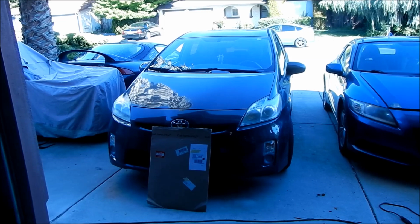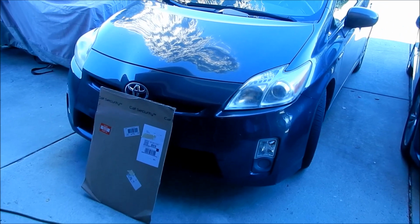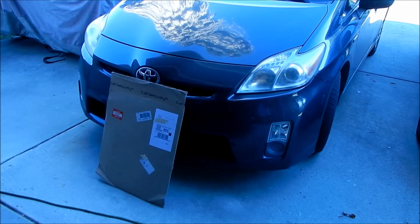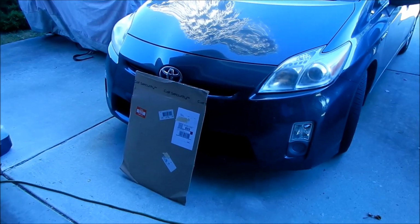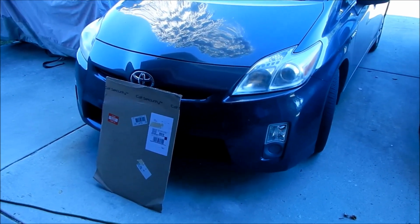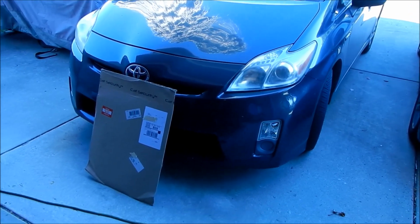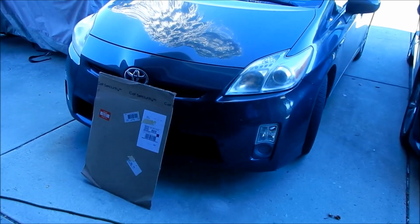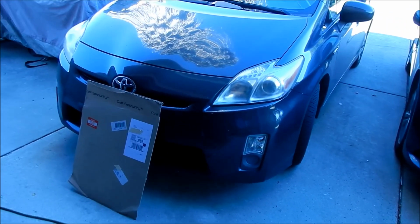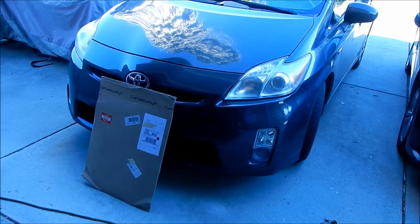I think that some of the Toyota dealerships try to install this. I went to Sunnyvale Toyota, and they quoted me, I think they wanted to charge me like $225 for the Cat Security Shield, just to buy it, and they were going to charge me $400 to buy it and install it. So you can save yourself a lot of money if you do it yourself, but you have to have the tools to do it, and you have to have a place to do it and stuff. So I will attempt to install it myself today in this video.